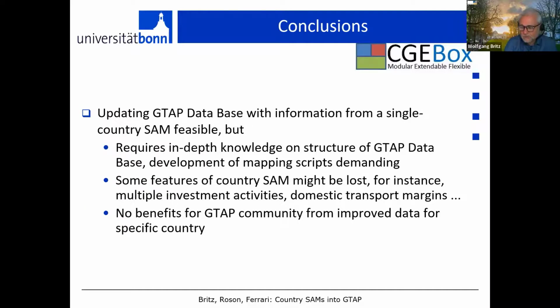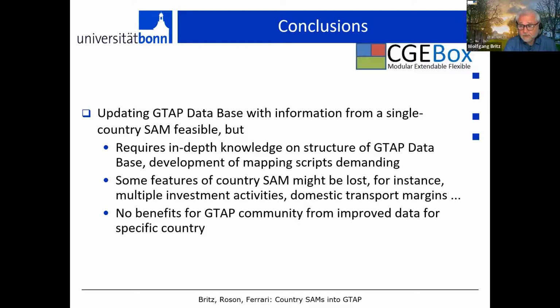Yeah. So here are a few conclusions from this. We've seen it can be done. Yeah. So we get basically the desired detail and the data we wanted over into GTAP, and we could afterwards run GTAP models with single country data, which were coming straight from the SAM and were overriding what we got originally from the center. But it requires in-depth knowledge on the structure of the GTAP database, also on how those SAMs were constructed, and development of these mapping scripts and data handling scripts was quite demanding. It's not something which is an easy work.